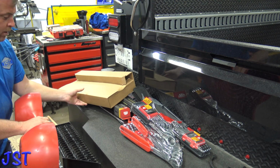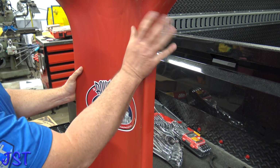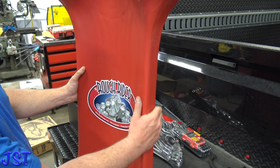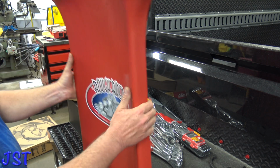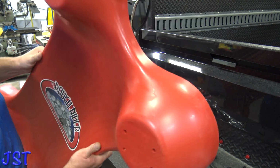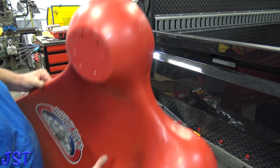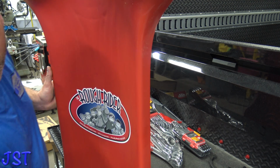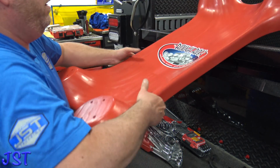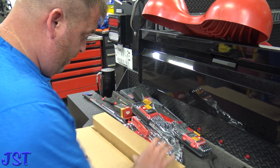Alrighty, look at this. He got us a Rough Rider Bone Creeper. Wow, this thing is pretty cool. It's made in Kent, Ohio. I like it because the casters are going to bolt on there. That's awesome. So what I'm going to do is put this together. John, thank you so much for this. We'll see what the casters look like here.